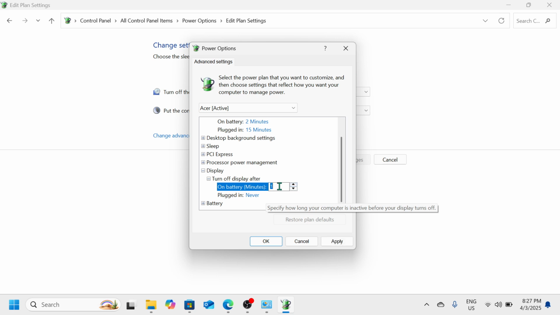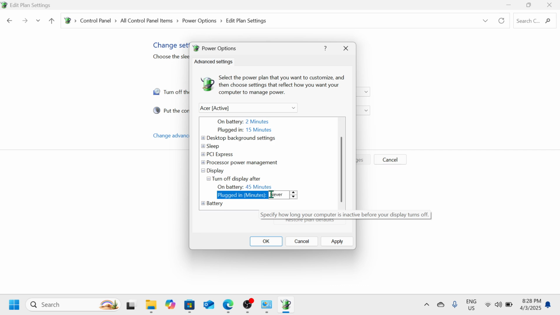In here, you can select, or you can also type, the number of minutes after which you want to turn off the display. So for example, 45, and for plugged in you can also choose the same, which is 45.